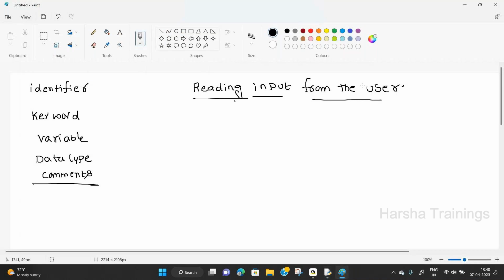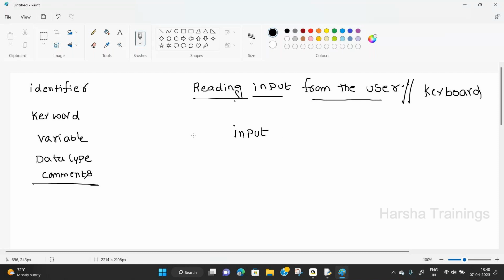Reading input from the user, or sometimes called reading input from the keyboard, means reading the information at the time of execution. For that, Python uses a function input. Remember this one.